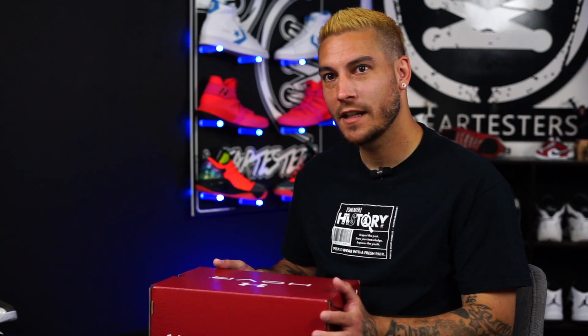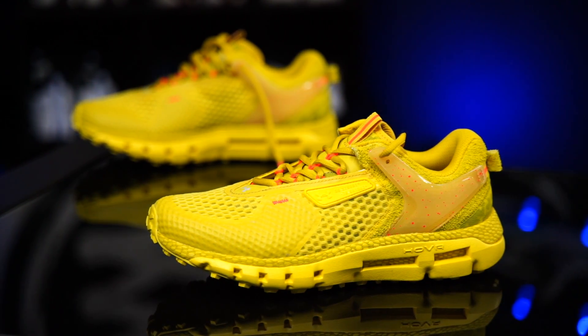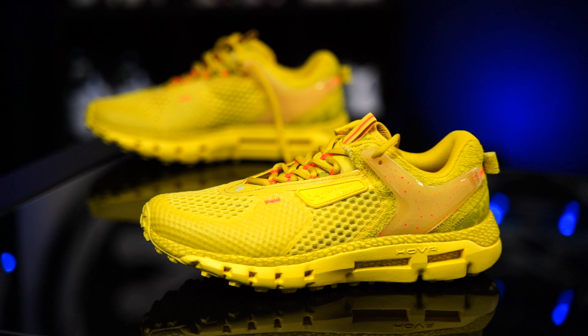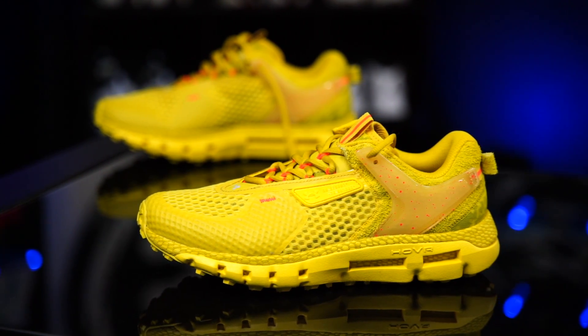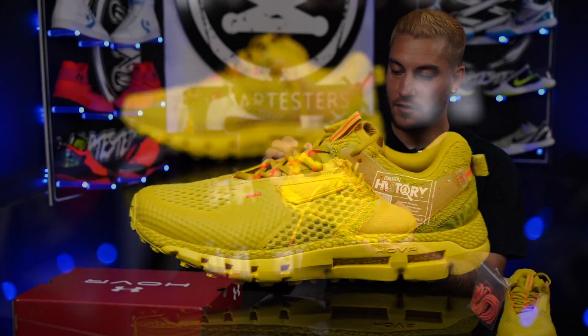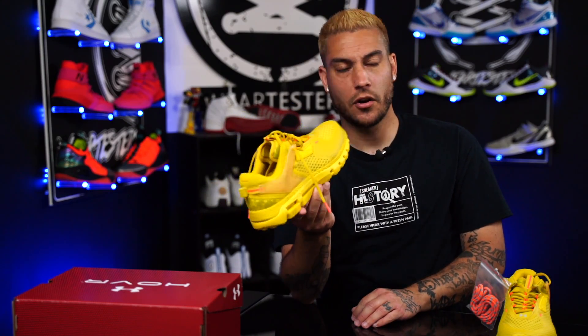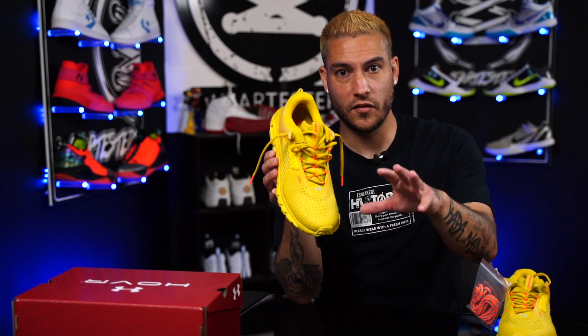This is the Under Armour Summit Urban TXT. It's a super long name. These are kind of ugly, but I kind of like them — something can be ugly enough that it just draws you in. They get better looking every time I look at them, which is kind of messed up. Are these trendy? Is that what they are? The color — oh yeah, it's a popular color where you're like, why? But I like it. This color right now is just in. I loosened the lacing up a bit; this isn't exactly how I'd wear them. I actually don't know how I'd wear them yet because the lacing system is a little bit weird, a little funky. It kind of reminds me of the LeBron 17s.